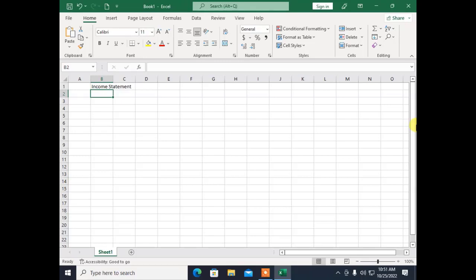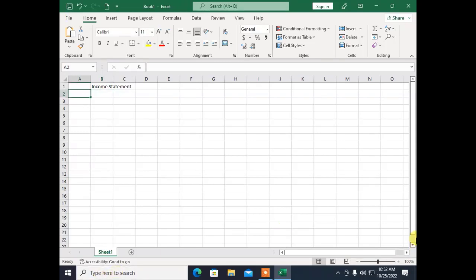In this case, the other business is sales oriented business. Sales oriented business manufactures a product, brings the product to the market, then sells the product and earns money or income. Today we are going to discuss the income statement of a service oriented business. Okay, like we are going to calculate the monthly income of our academy in Microsoft Excel.